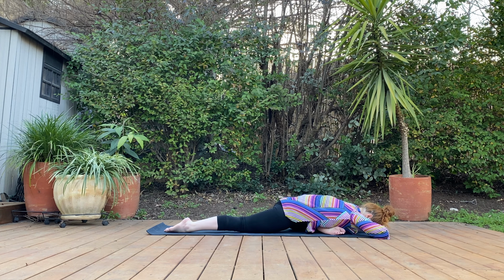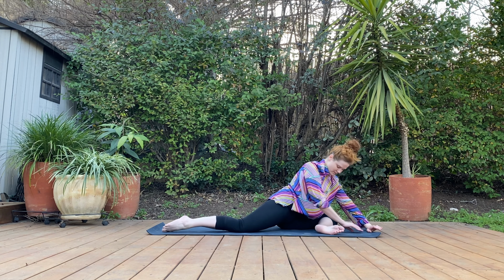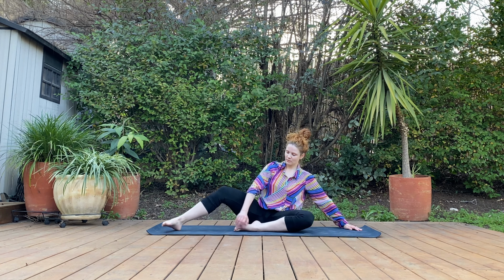Release the tension in your neck. Release the tension in your face. Let go deeper. And feel free to stay there and go and rest in the corpse pose, or just finish the session with me, the easy cross-legged.